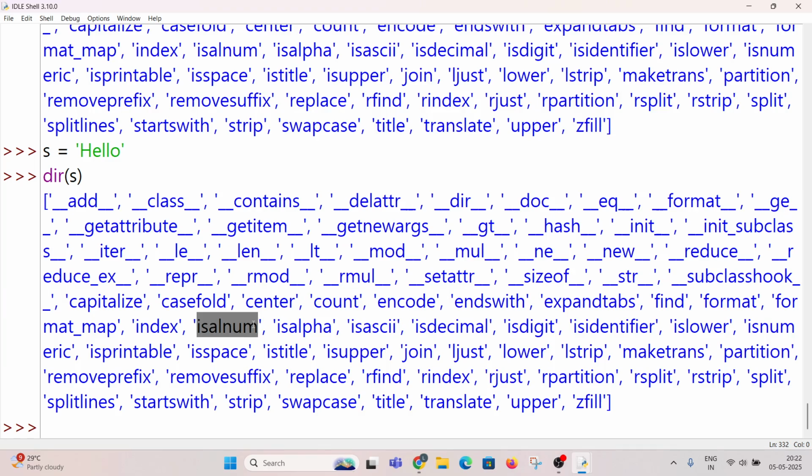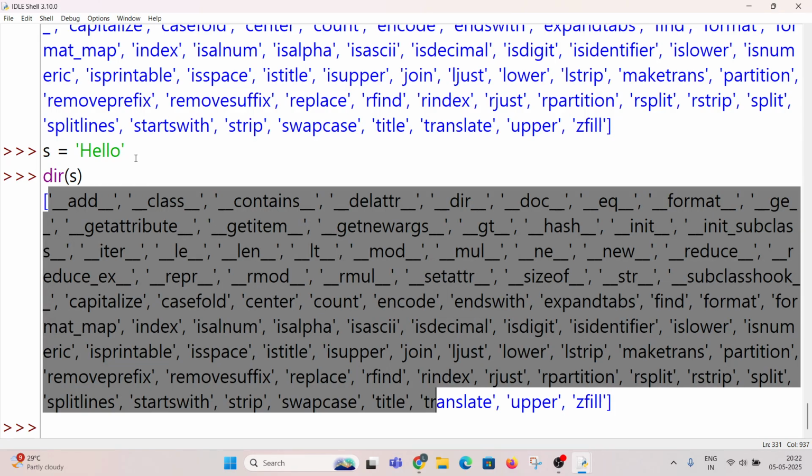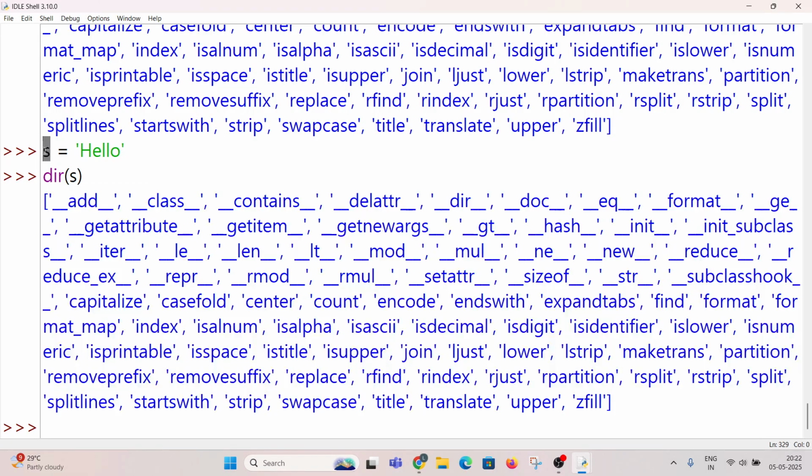We already know some methods, right? isalpha is used to check if the string is alphabetic or not, like that. In the same way, if we want to know how many methods are available for this variable, we can simply use dir of s. If we want to know more about this, for example isalpha, then I can simply ask for the help method.